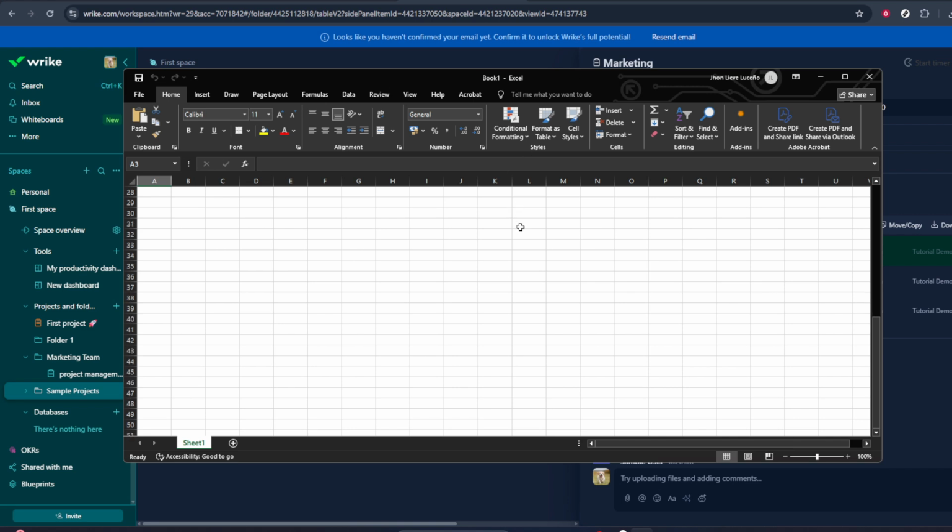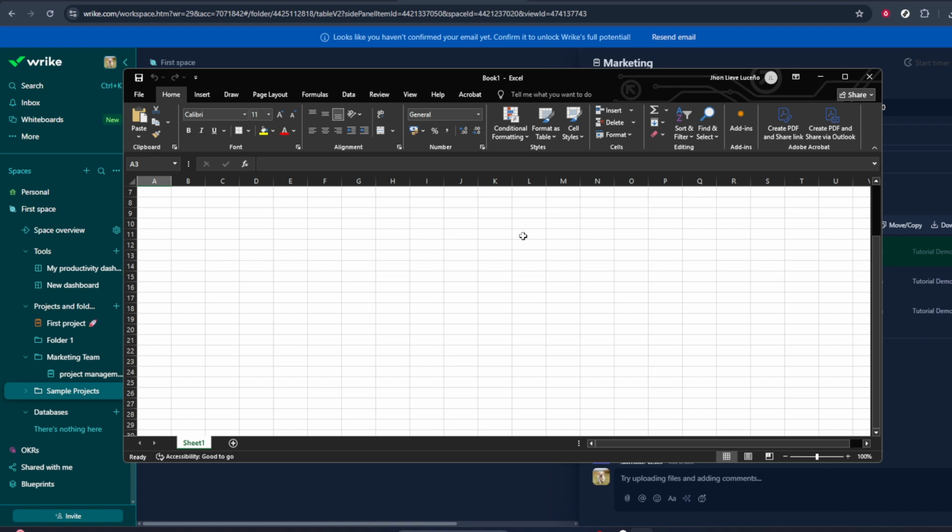Give it a moment to load, especially if the document is large or your internet connection is a bit slow. After the editor opens, you can start making changes, adding or removing text, updating formatting, or collaborating with your team in real time if your account supports that. From here, remember to save your work regularly or confirm that autosave is working so no changes are lost.